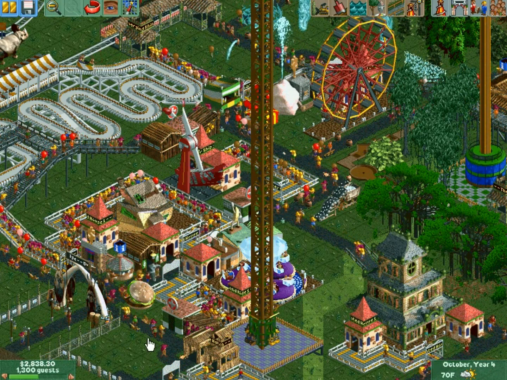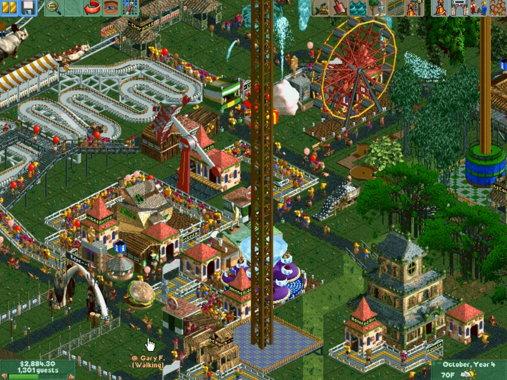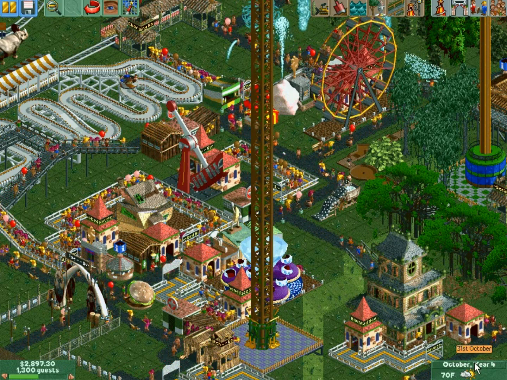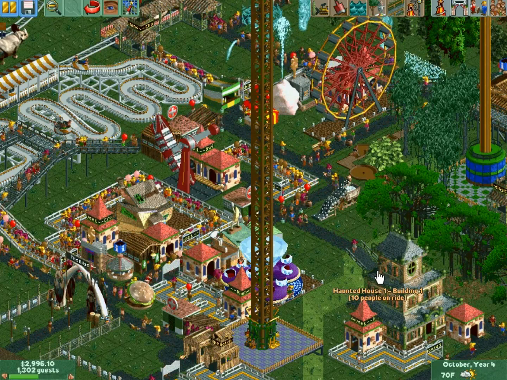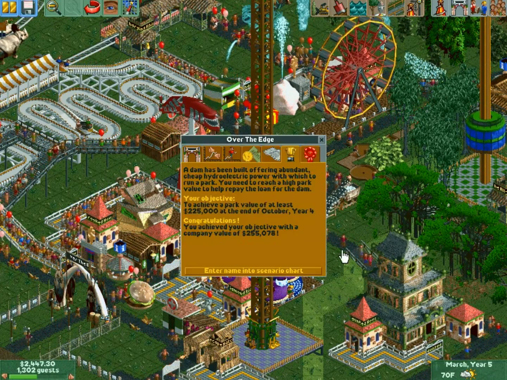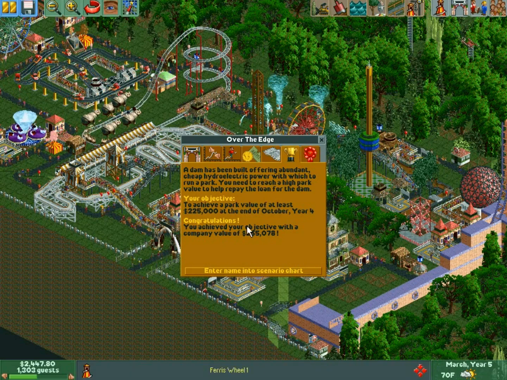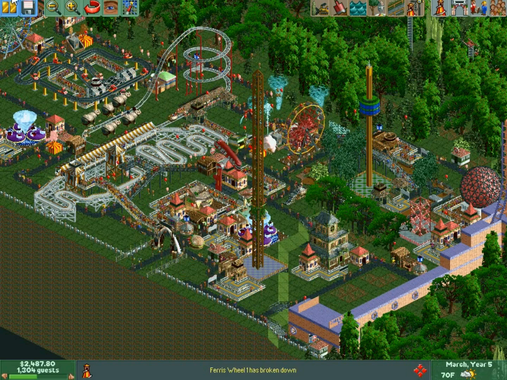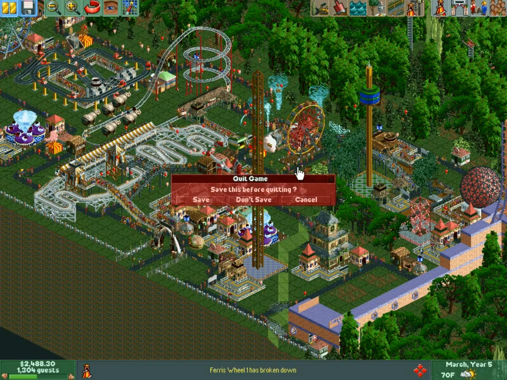Alright. Park value going up. There is no way I can lose $25,000 of park value in one day. I mean, there is. I could destroy. I don't even know if I have enough time to destroy enough to do that. Okay. Yes! Oh, nice! I did hit over 255,000. Sweet. Yeah, I don't need to save that. All right.